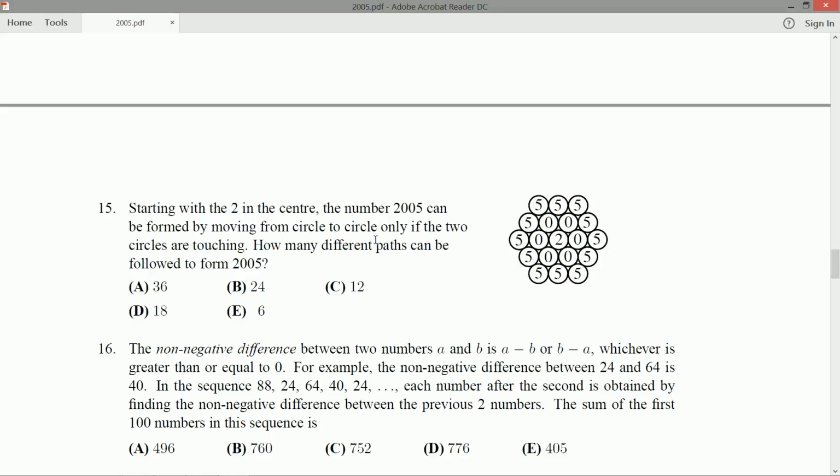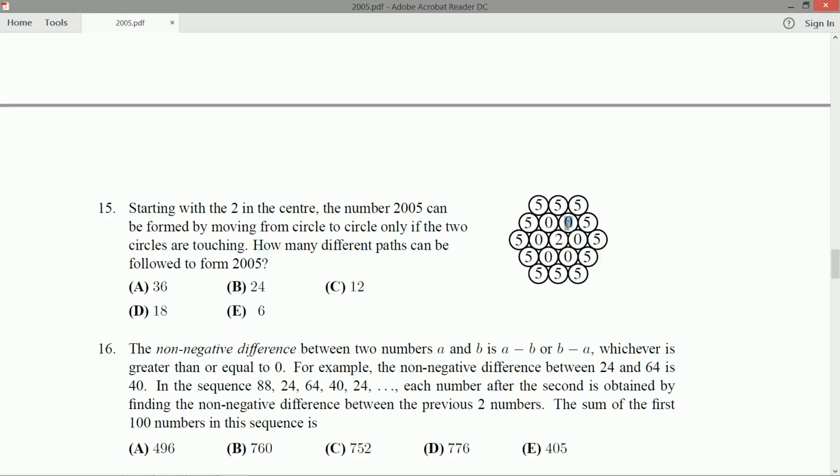As I recall, because I tend to do Pascal before Cayley and then Cayley before Fermat, we had a similar question on the Pascal, but it wasn't with circles, it was a grid. I think it was like question 24 or something like that. You're welcome to go back and try and find it, Pascal 2005. It's the same sort of technique I'll be using here. And it's a nice old technique where you count the number of ways you can get to each one of these circles.